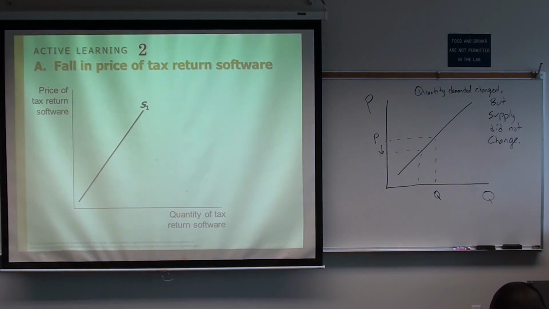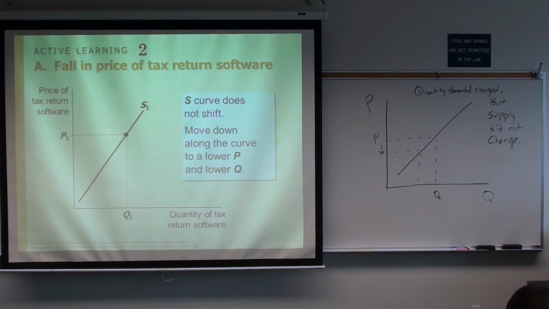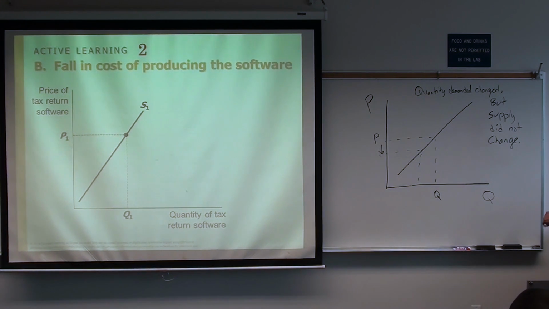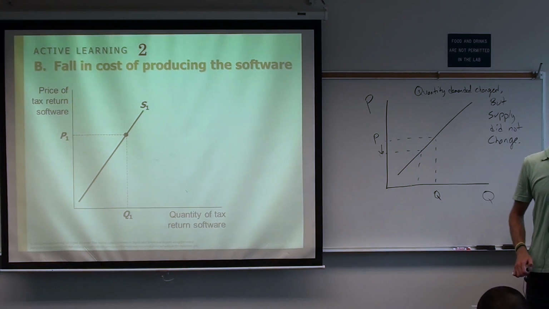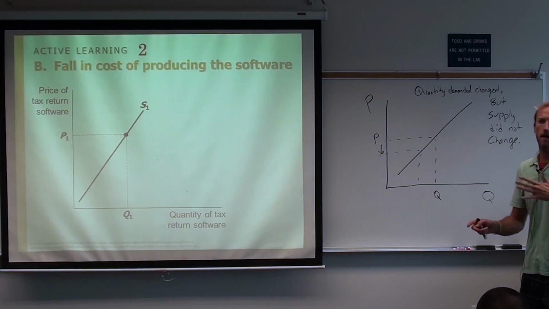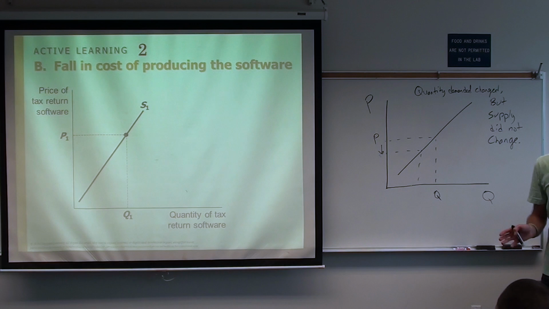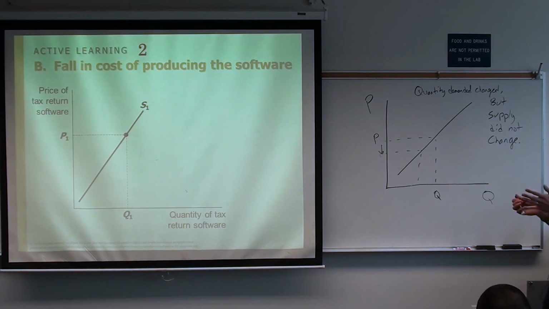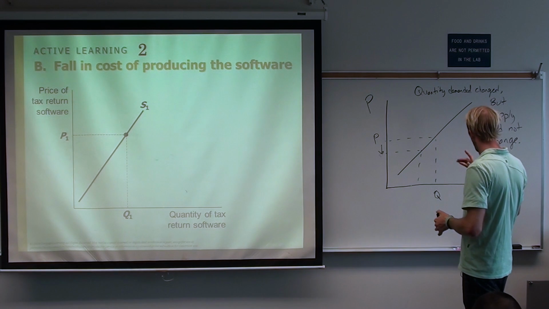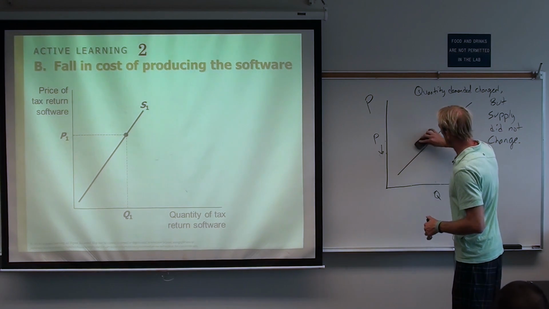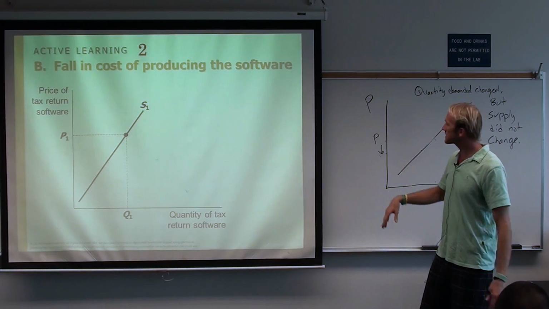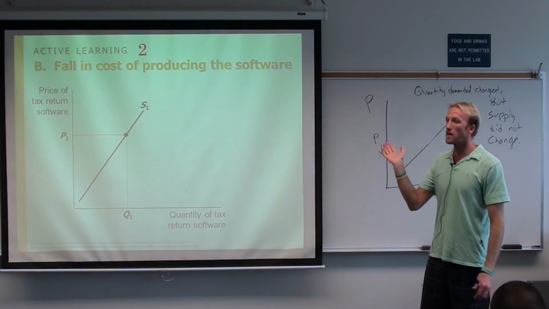So we had one price and quantity. The supply curve does not shift, the price falls, the quantity falls. Okay? All right, let's do this next one. We have the fall in the cost of producing the software. So you can either think of this as like the technological change. Somehow I get some better coding program, or maybe my computer engineers are cheaper for some reason. But what does that do? Does it change the price that I'm able to sell the product for? No, it has nothing to do with that.